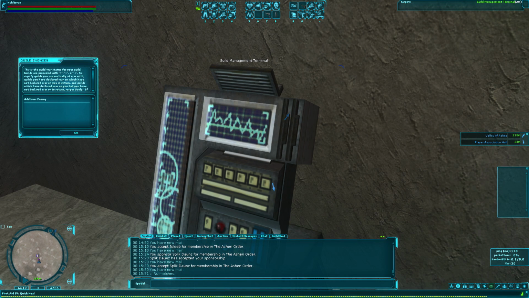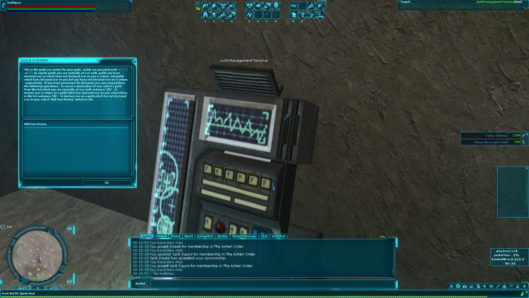We can look at the guild enemies, so the way this works. Basically, you can declare war upon another guild, and they can declare it back to you, or essentially accept the declaration of war. And what this means is that both guilds would enter into a guild war, and it would make all members attackable to each other. So Ashes would be attackable to Guild A if they declared war on us and we declared war back. So basically this would allow you to PvP between two guilds, even if they're on the same faction, and there'd be no safe zones.